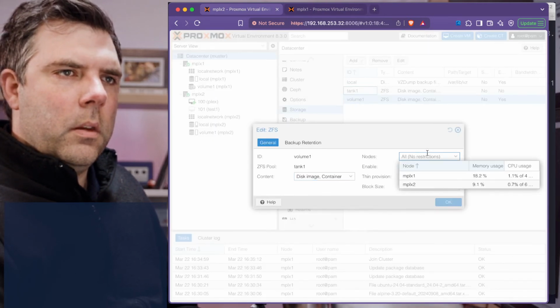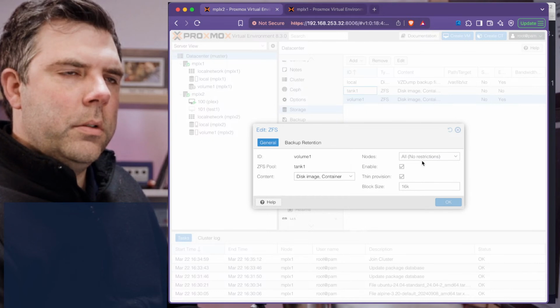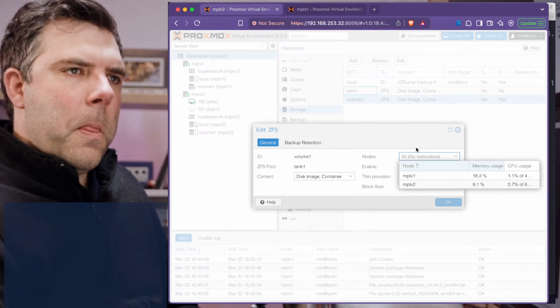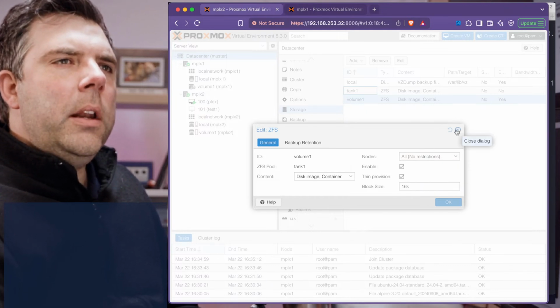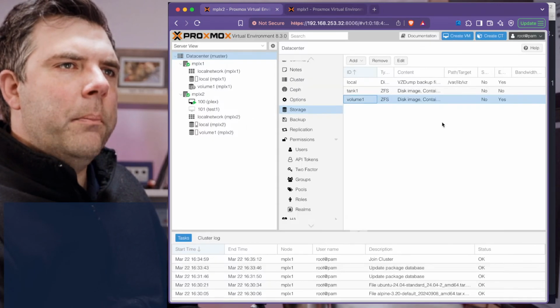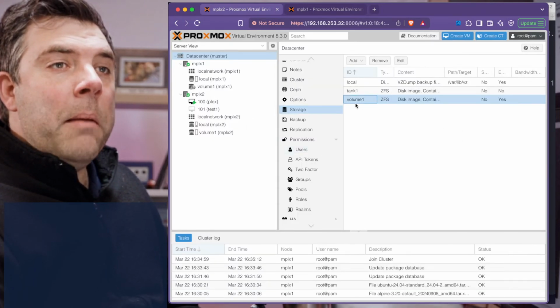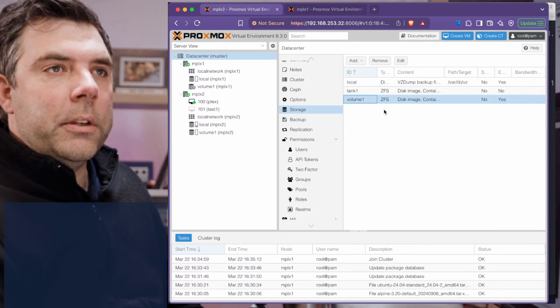All right. And then all no restrictions. ID is volume 1. So this created it on both nodes at the same time. I may just have to go drop down and do this manually.